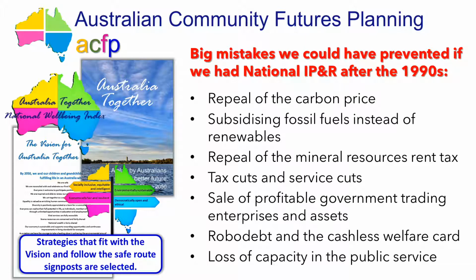Still, with National IP&R, we can settle ourselves into an easy-to-manage cycle of review so that even if we choose the wrong strategy or an ineffective one, we can spot the mistake before we've done too much damage and replace it with something more effective. This is what the eighth and last element of National IP&R is for, the end-of-term report.